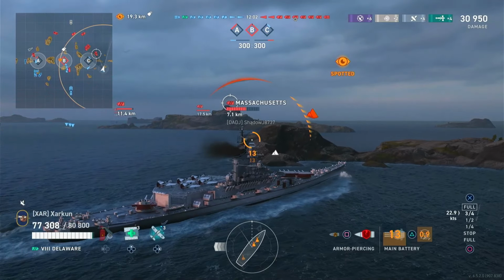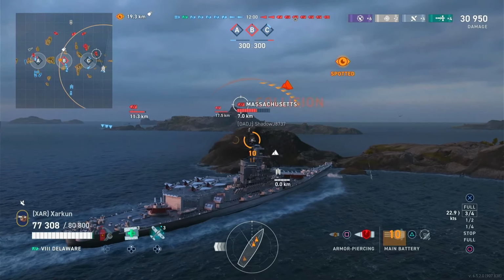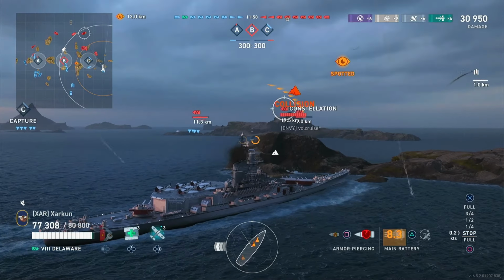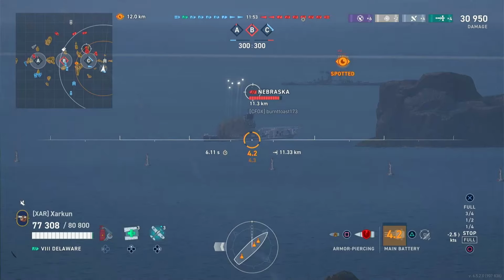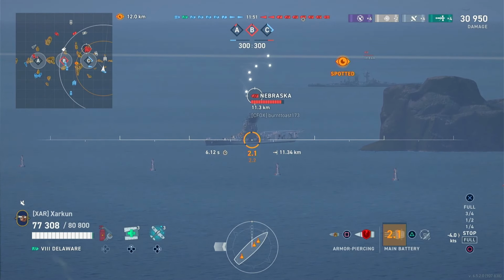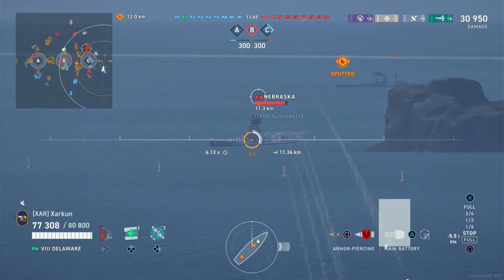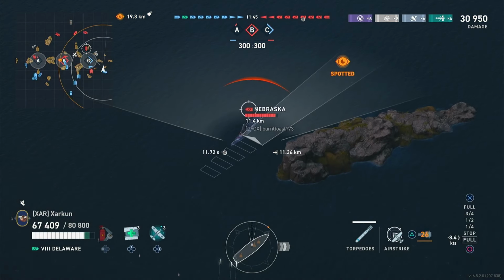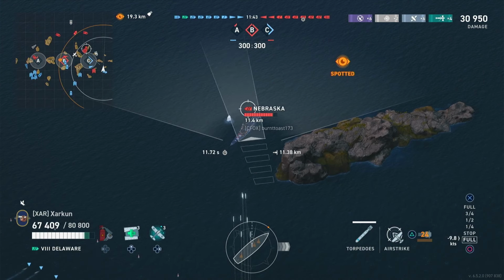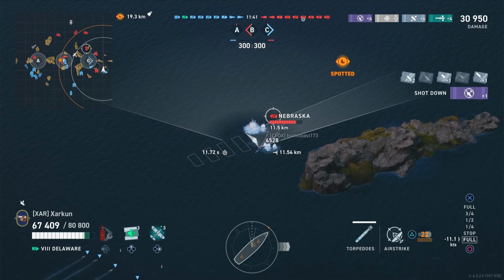It probably shouldn't have its Citadel completely underwater. If it did, it might be more of a problem for me to run into that friendly battleship, have to turn out of the way, and then find myself beached on this island here. Of course, we are spec'd into concealment, though, and we've got a 12-kilometer range by sea, so we will be able to keep ourselves fairly safe, even with some mistakes like this.